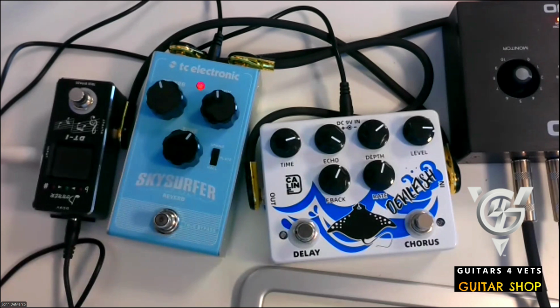And the thing about reverb is, if you think about it, back in the day, there were only a couple of ways to get this sound. The way they did it was they literally built into a lot of amplifiers something called a spring reverb. It was literally a little box with a big old spring in it. I'm not exactly sure how the signal went through, but you can remember those amps that, when you would move them, would make this crashing sound if they were turned on. That was a spring reverb.